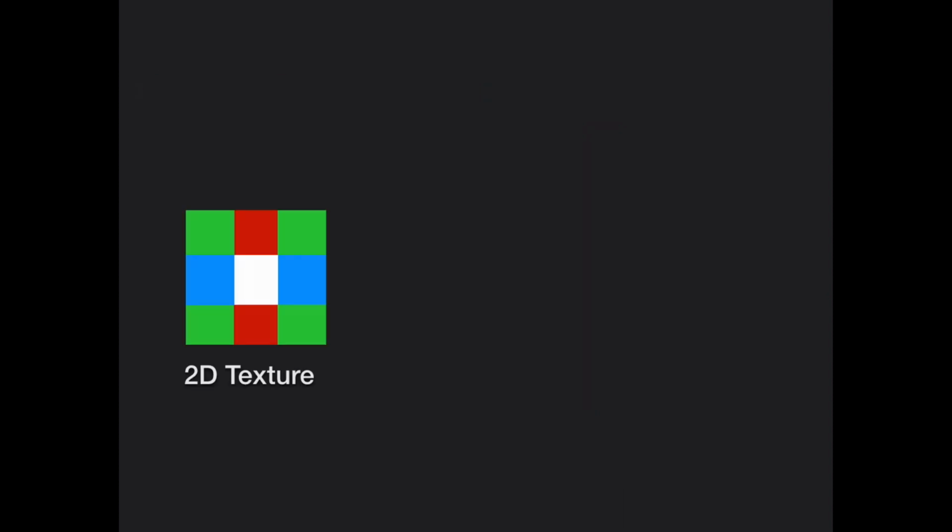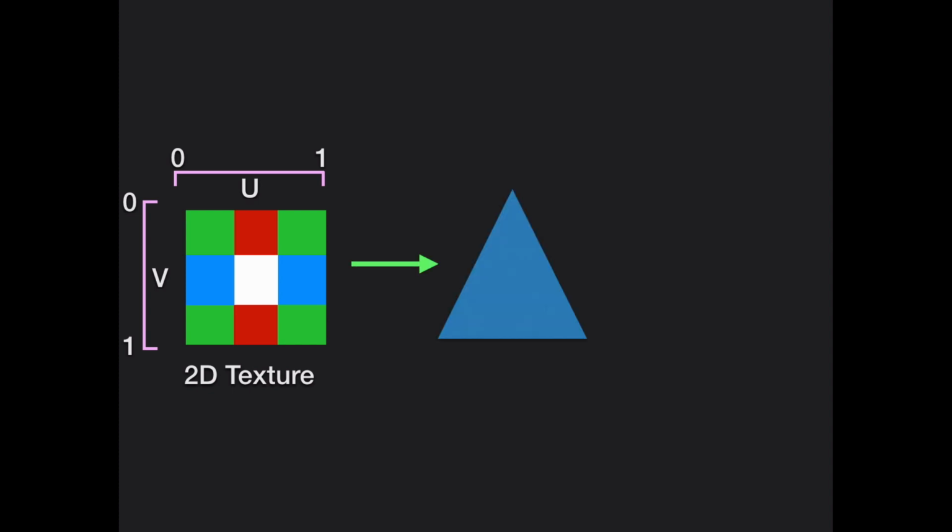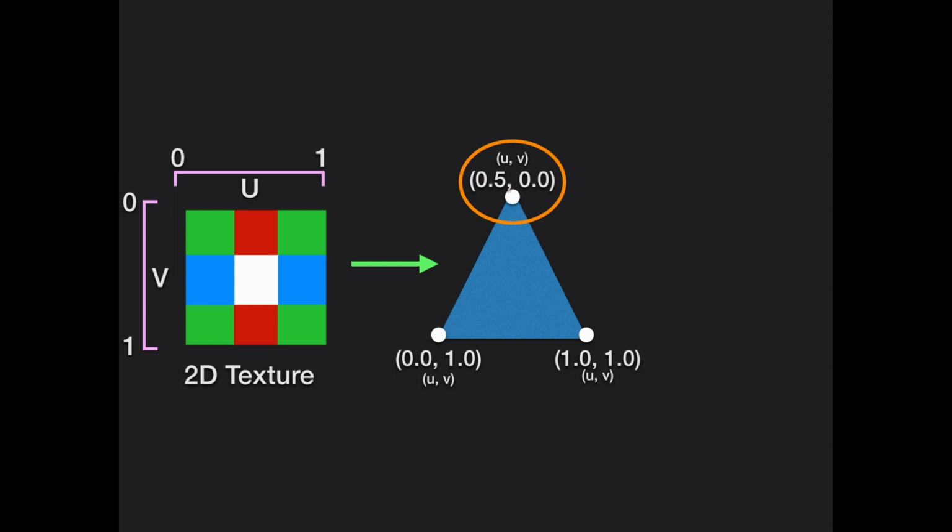Let's pretend we want to take this two-dimensional texture with these UV coordinates, right, from 0 to 1 with U, 0 to 1 with V, and apply them to this mesh, this triangle mesh. Well, in order to do so, we need to use the texture coordinates of, well, this. Okay, so the top middle vertex is going to be at UV coordinate 0.5, 0. The U being halfway between the start and the end of the texture, okay? And the V at 0 because it represents our Y value going downwards because it's in the origin of top left.